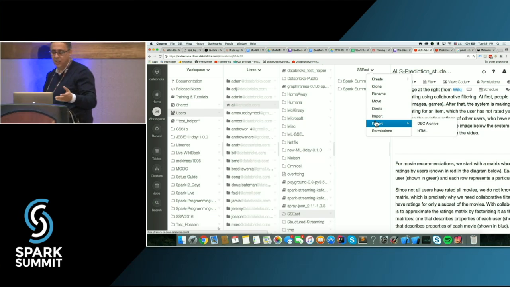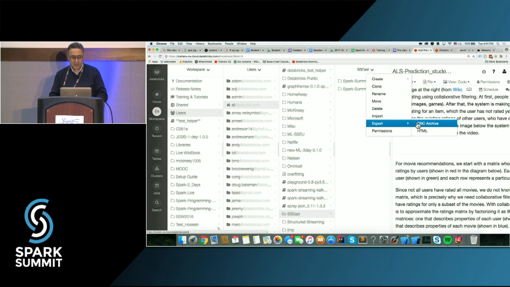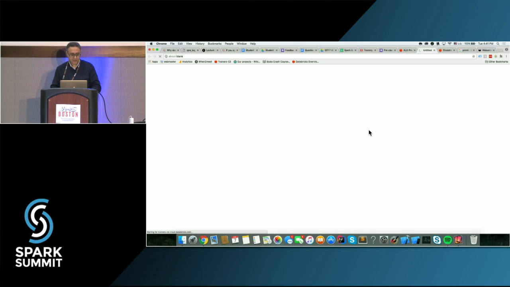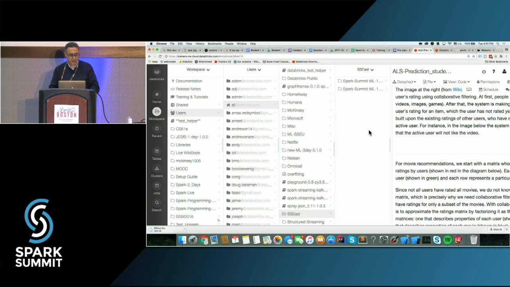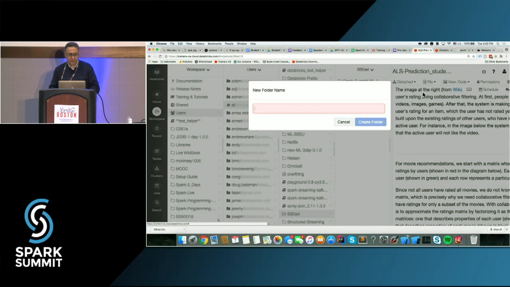So let's say we export this. Let me just show you. I do this, export archive. I don't know how big it is, though. All right, so let's see. Wow, okay. So I exported this. Then I can do create folder, temp.